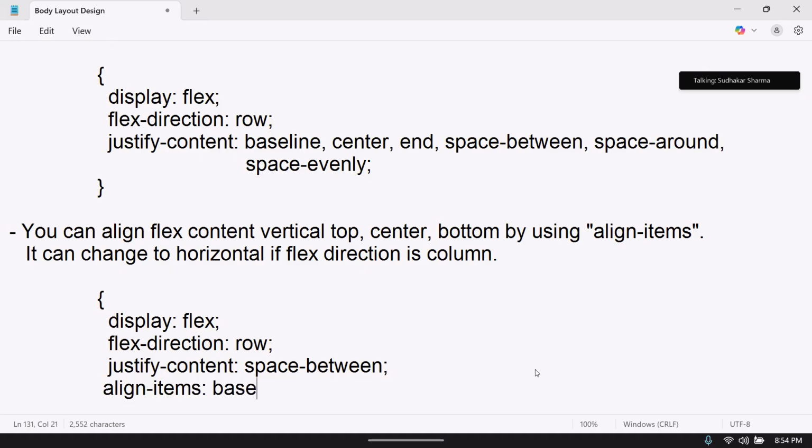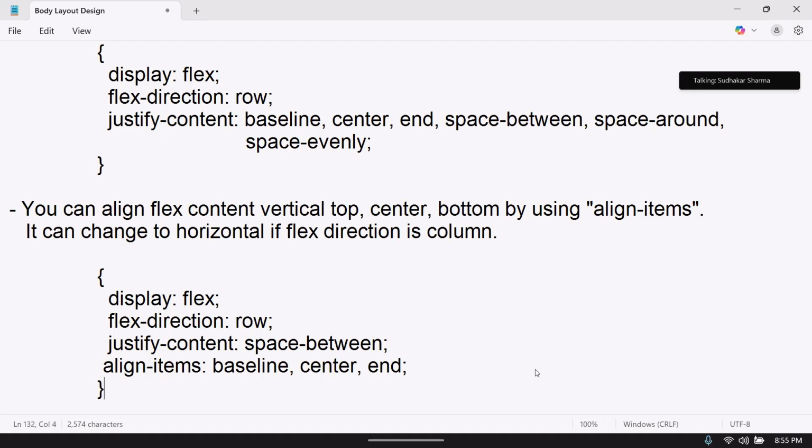Align items, you can give baseline, you can give center, you can give end like that. These you can apply. Align items, baseline, center, so that vertically they will keep it perfect, right?